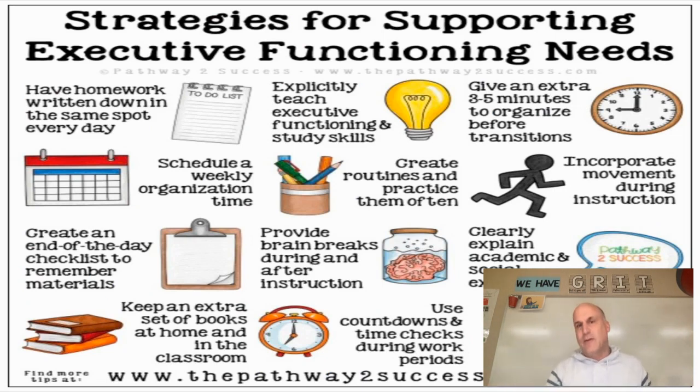You might want to have a check-in with students at the end of the day, whether it's a checklist to remember what they need to take home, what homework they need to do, what they need to study for. Giving brain breaks is really important. Students have to sit for 6 to 8 hours a day in a classroom. I have trouble sitting through 45-minute meetings sometimes. And so imagine a student sitting, even if they're moving classrooms or whatever, they're sitting a lot.